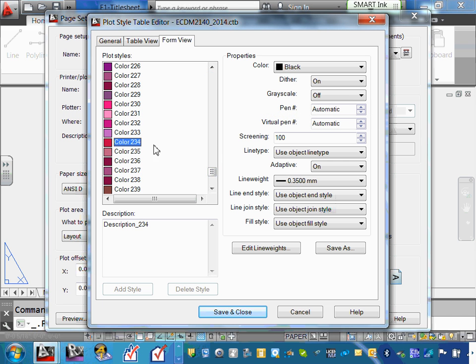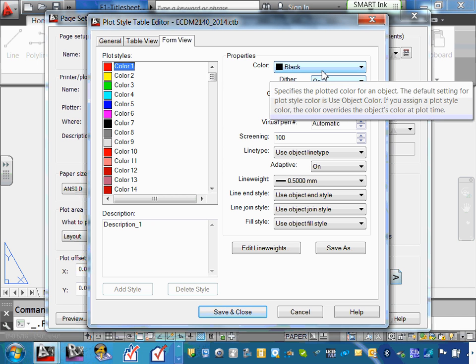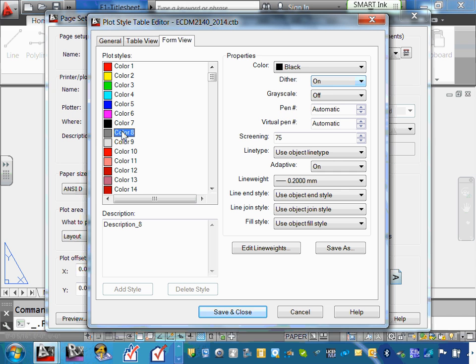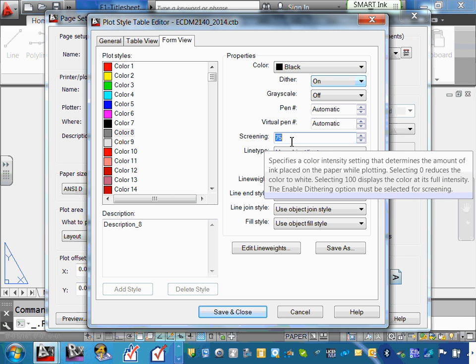Now, could I change any one of these? Yes. What this tells you guys, two things. Any color you pick here is default as black. And if you pick color 8, it's defaulted also as black, except it's going to fade it up to 75%, meaning it's going to be shaded. Great. Later on, we might go there, guys, and dim it a little bit more. If you see some of them are dimmer than others, that's where they went there and made it 50%. Then you barely can see the background. That's how you control what you see in the background.